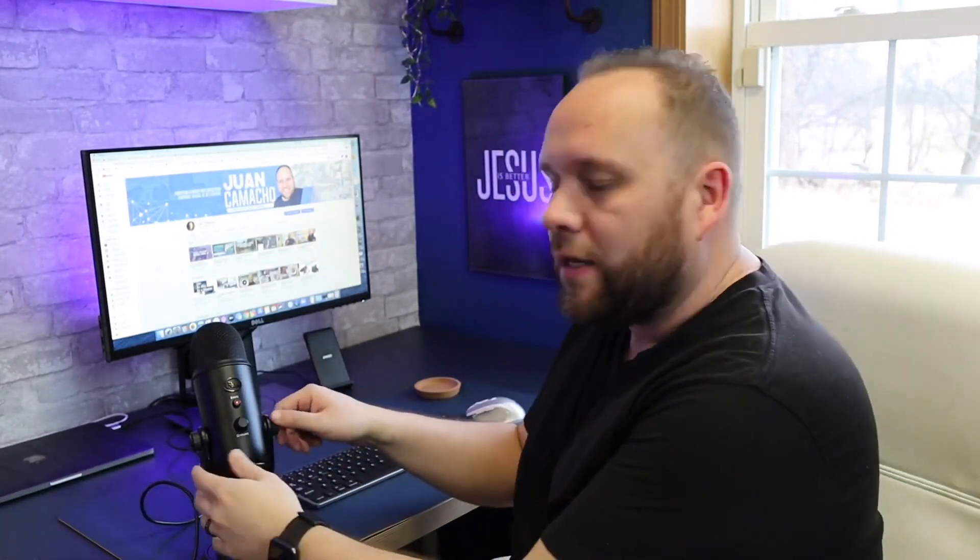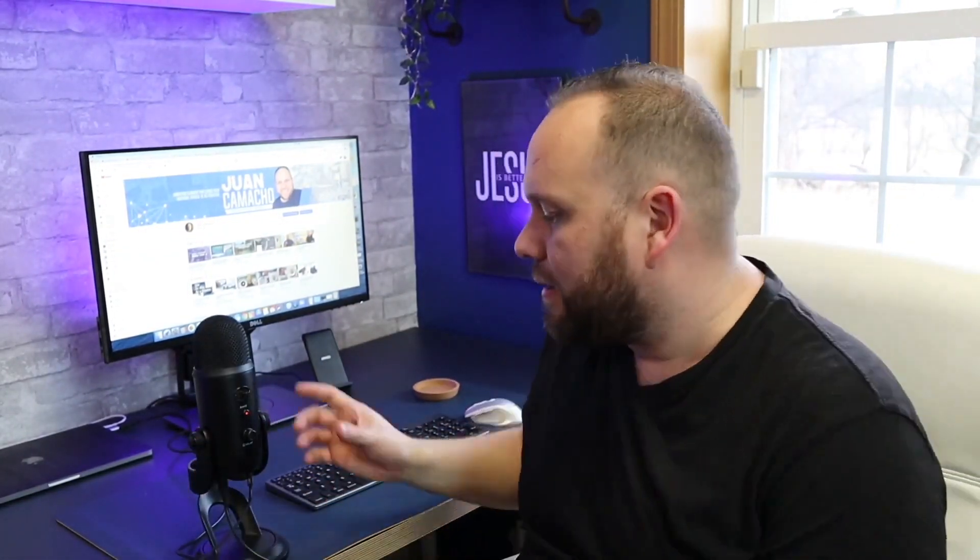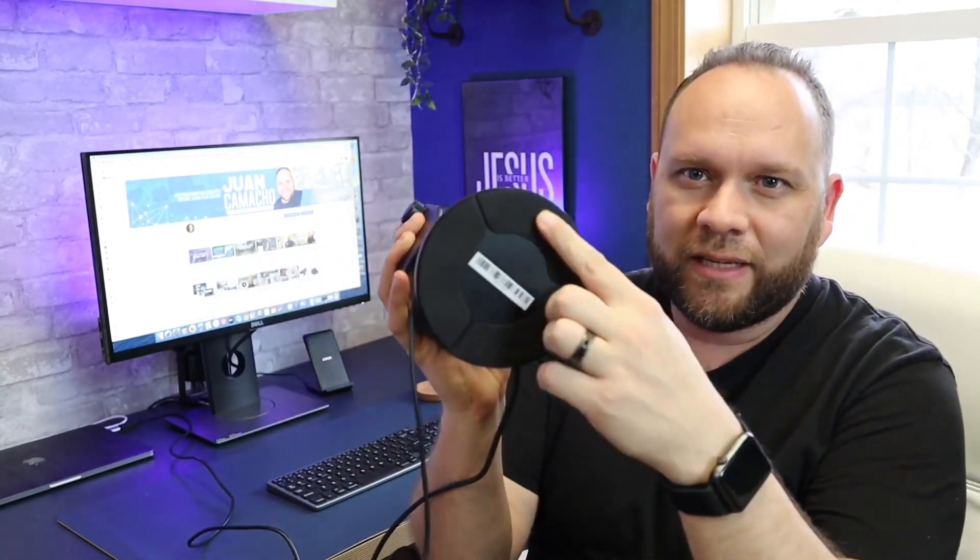Another great feature: you can take this off the stand it's on. The stand itself has pretty good weight to it — it's not going to knock over easily. It has rubber feet on the bottom to help hold it in place. On the back of this thing there's a knob that says 'gain.' I'm not entirely familiar with all the settings, but from videos I watched before buying it, I have it set just a little past halfway — that seems to be the golden area for picking up the best audio.